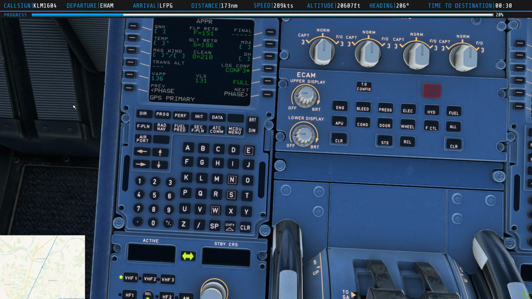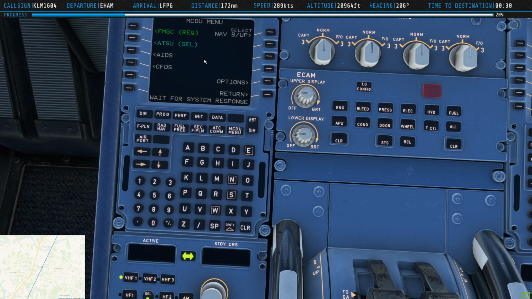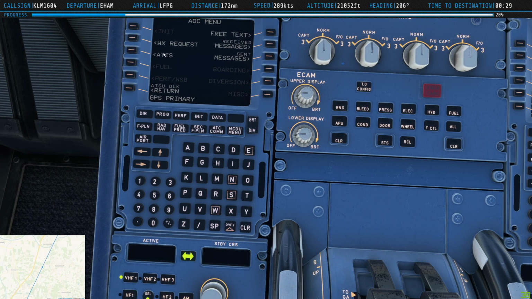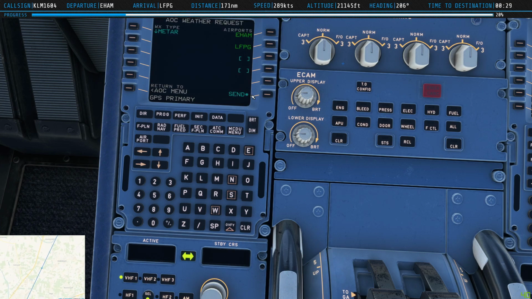Approach page, we can do this, we can start programming this, and for that we can go to the MCDU menu, we can go to ATSU, AOC, we can request the weather one more time to get an updated METAR information for the destination airport.